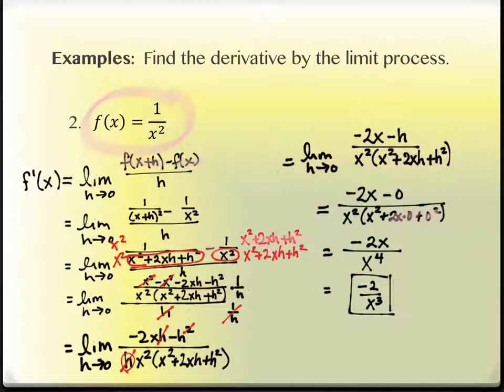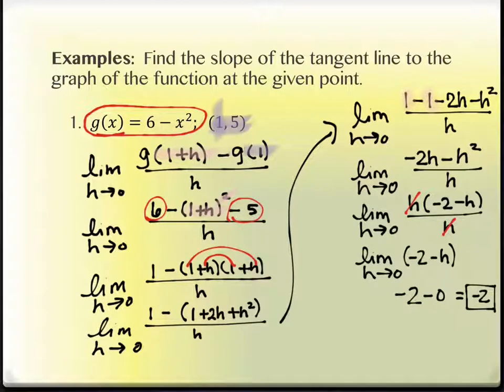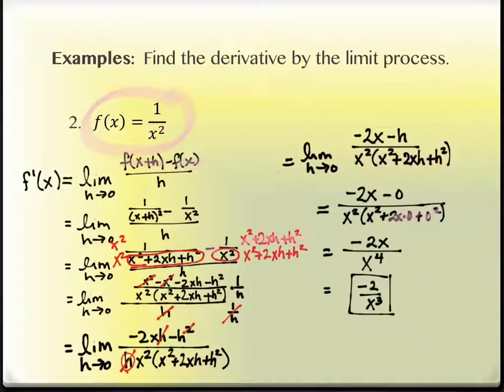All right, so what is the slope value when x is equal to 3? You could plug the 3 in and answer for me. And what's the slope value when x is equal to 4? You could plug a 4 in and answer for me. So this is a really nice way of doing it because I'm able to answer lots of slope questions from the same work that I did. Over here, if I now ask you what the slope is when x is equal to 2, you've got to do the whole process again because I don't have an equation that tells me how to find that in general. I only know it for one very specific location. And over here, I know it in general for any x value.